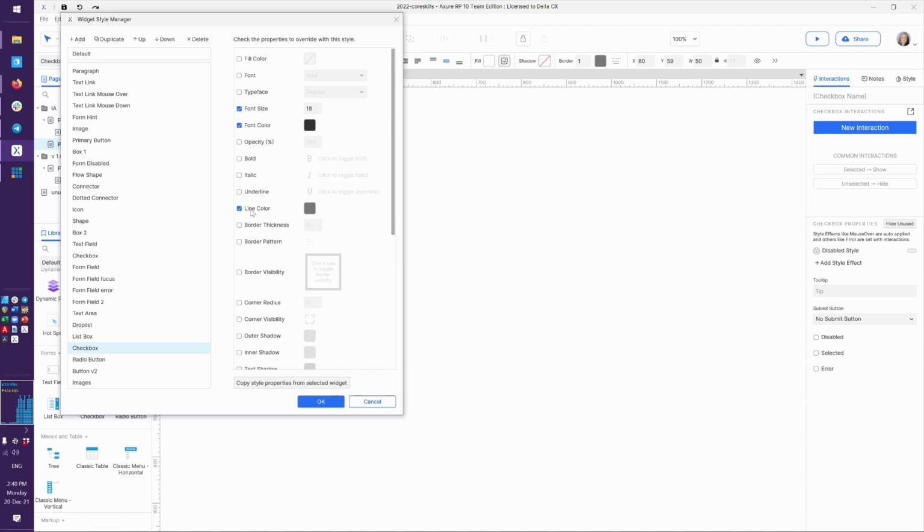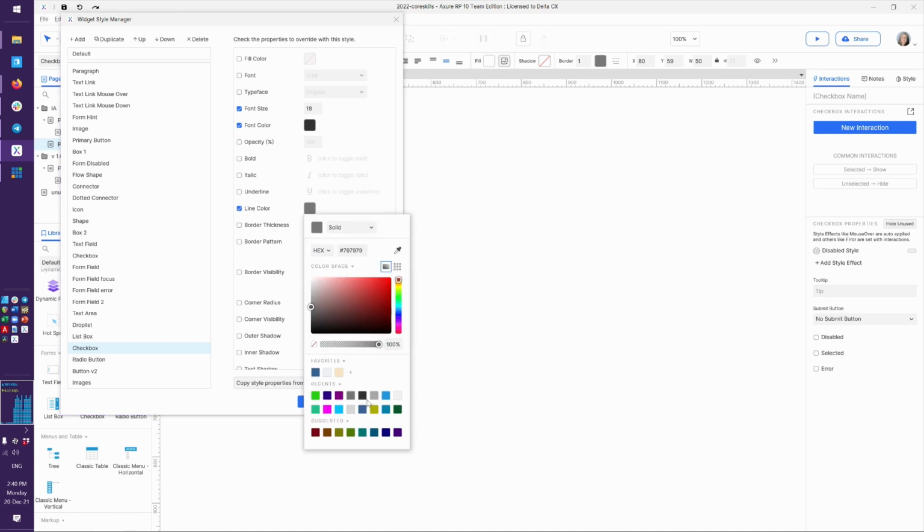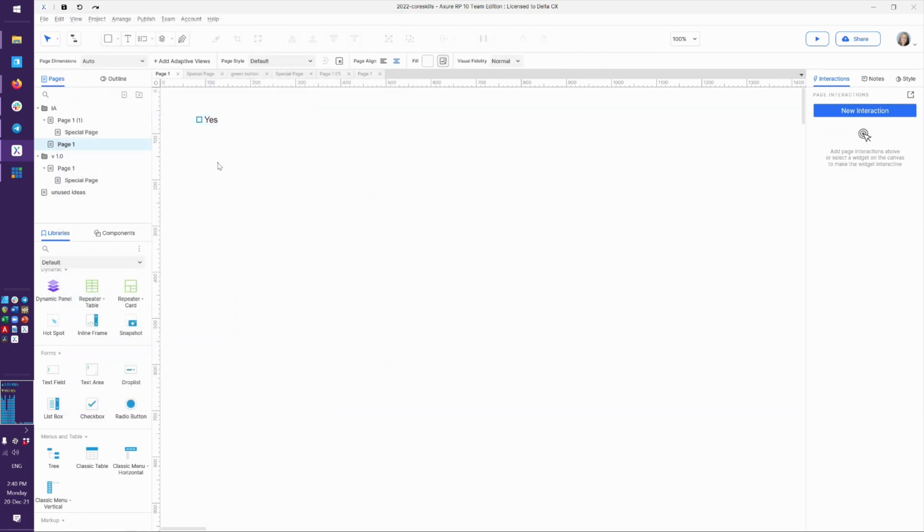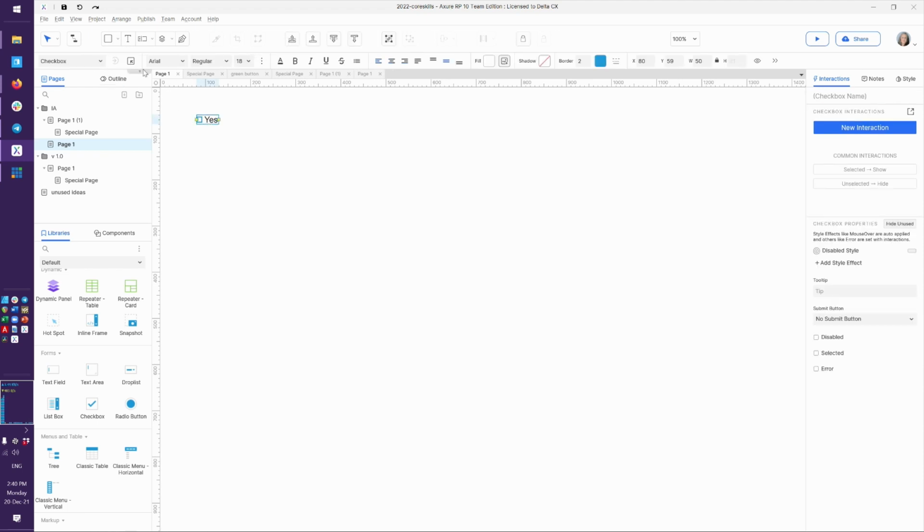So for example, we could say that the line around it is blue and the border thickness is, let's see, can I control this? Let's play with it. 2. There we go. Now we've got the border of 2 with the blue.